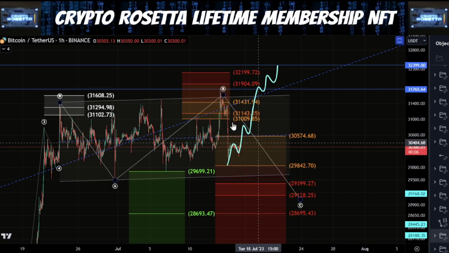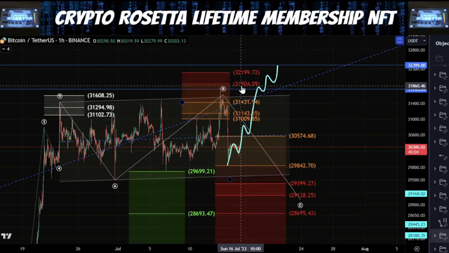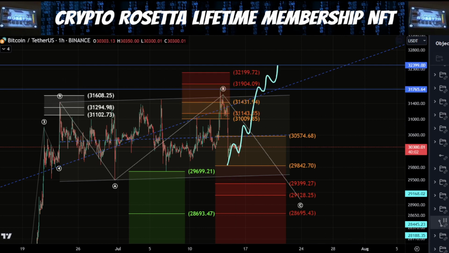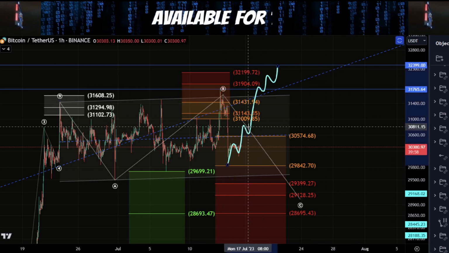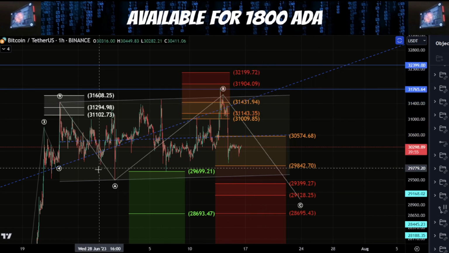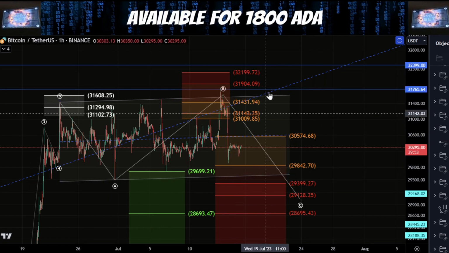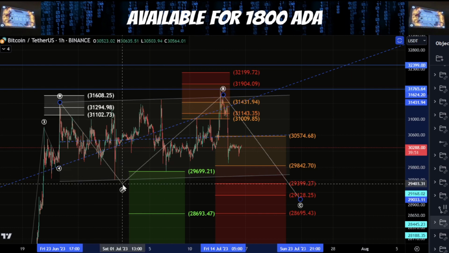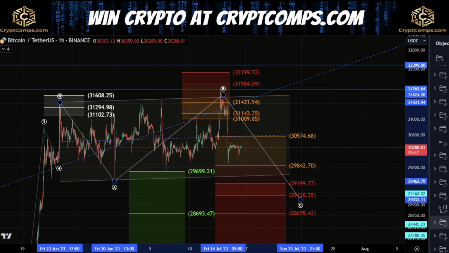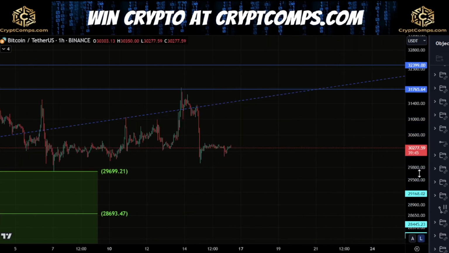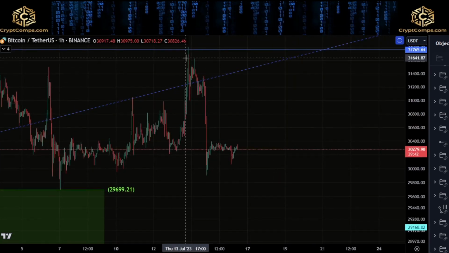it push up into this higher level here of this 31,904 to this 32,199. So if we do see a five-wave move up into that zone and then we start to get five waves down, this would confirm this idea of this bigger ABC, except this A would actually be over here. There is many ways that we can still look at this move to the downside here.